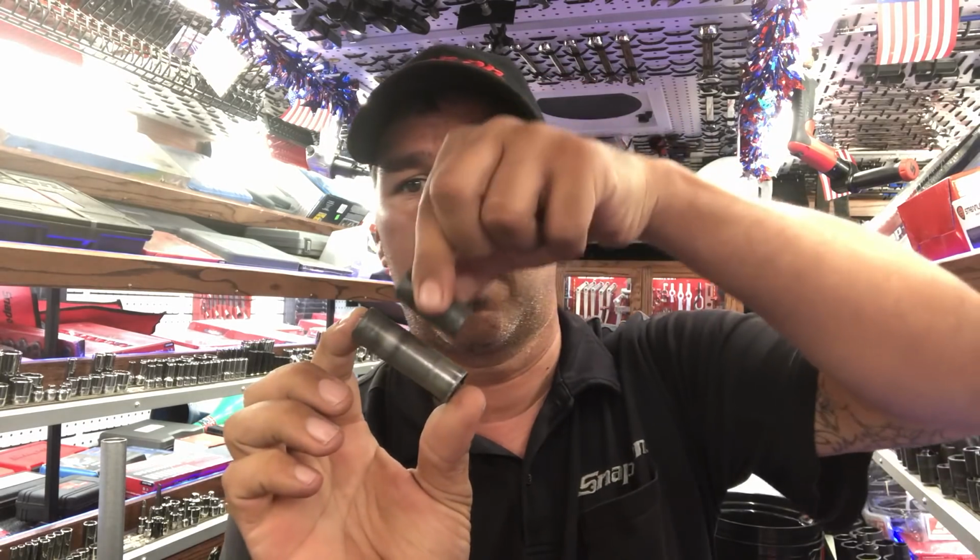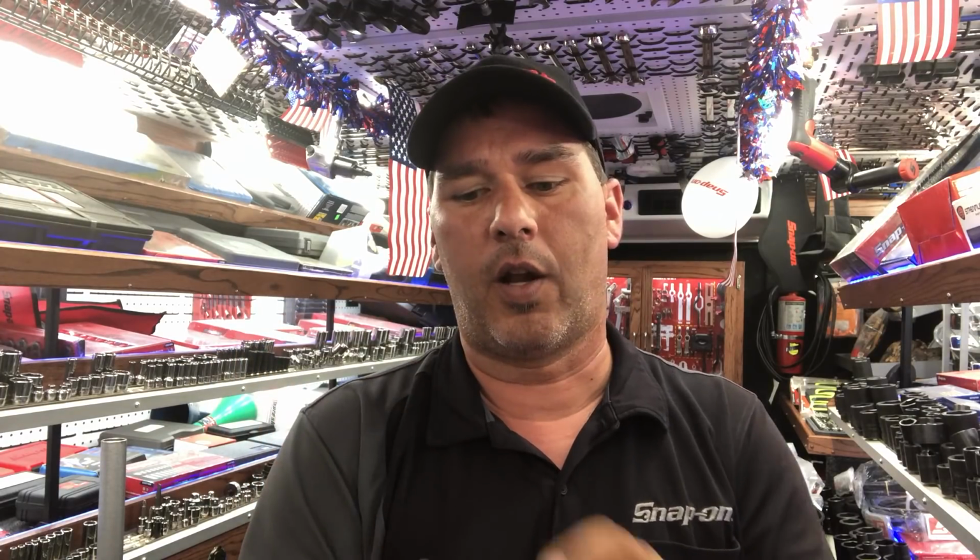So the first thing they do is they take that coil, chop it into there, and then they go ahead and extrude it. So it starts out at just a little piece like that, and they extrude it with the grain, so that gives additional strength, and it also gives you uniform thickness all the way around.